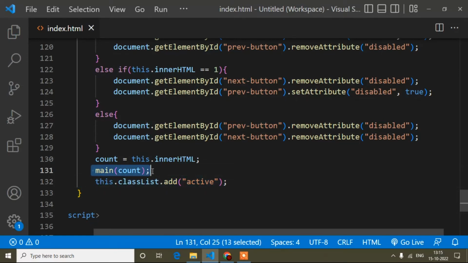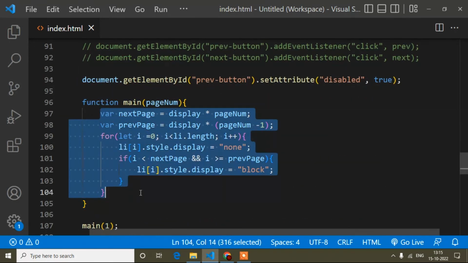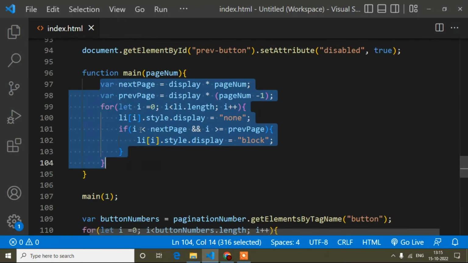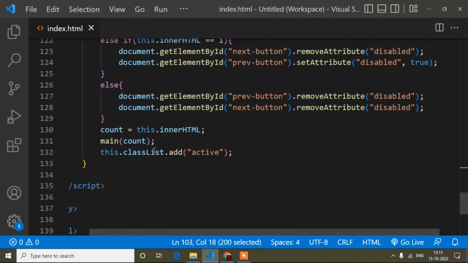And I have written this main count functionality because in the main function, you can see I have written the code for displaying block and displaying none. So when I click the button, the same main function should be called here, right? That's why I have written this count and this main function.